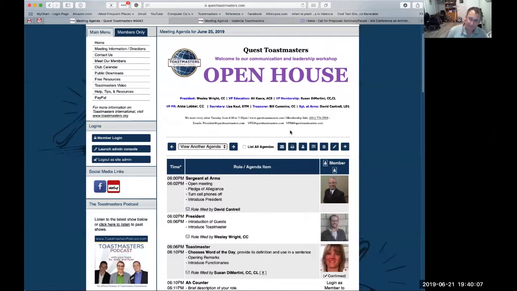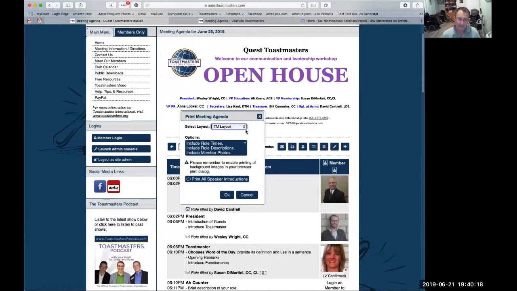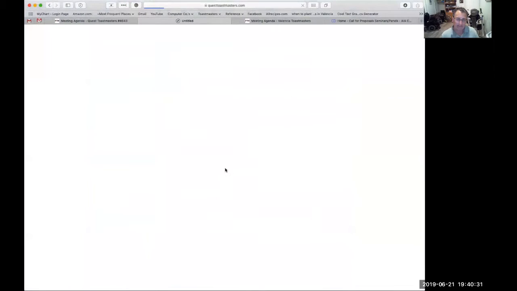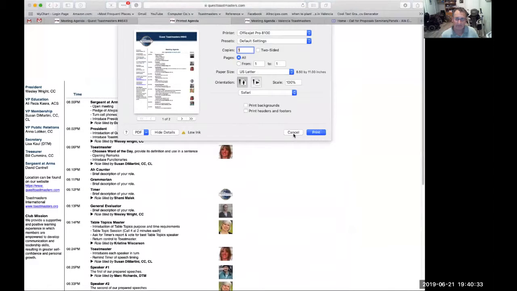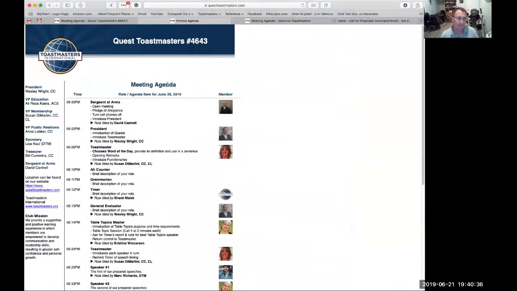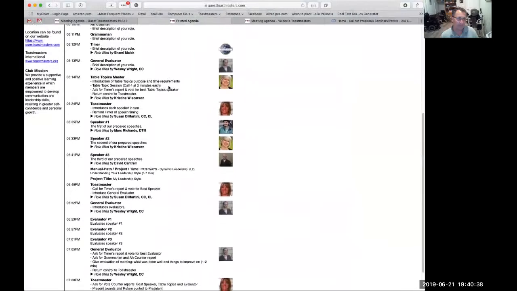If it's the day of the meeting and you want to print your agendas, you just go right here. Again, a little tooltip pops up, print this meeting agenda. Now you can pull it up, and you can either do it in Free Toast standard mode, which is where you'll see this agenda, or I don't know if you've seen this, the Toastmasters layout. And when you click OK, you get, I'll just cancel this. You get what looks like a completely professional agenda.